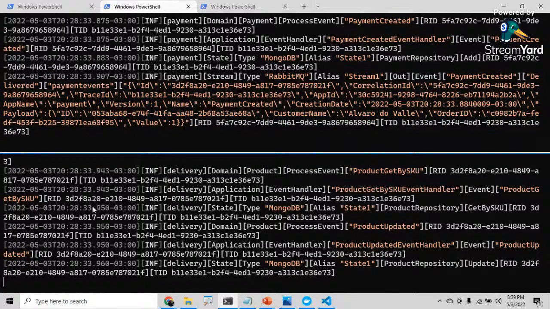Think about it: if you are analyzing logs from different applications and different teams are working on them, every team, every microservice has a different way to write logs. How can we relate logs from different applications? And even inside the same application, we have different ways to write logs.